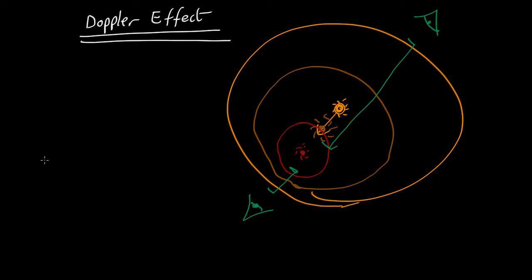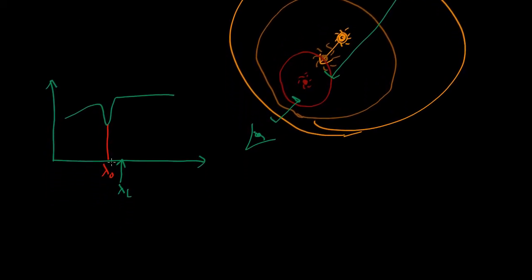How do you measure it? Well, you take a spectrum, and let's say you expect a particular line, an absorption line, to have this wavelength. Let's call it lambda laboratory. But when you look at the spectrum, you actually see it's over here at a different wavelength, lambda observed. We can measure the shift, which is equal to lambda observed minus lambda laboratory, divided by lambda laboratory.